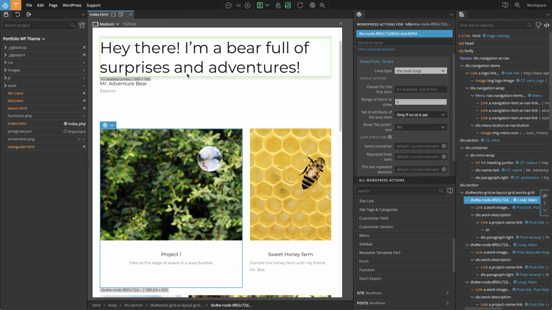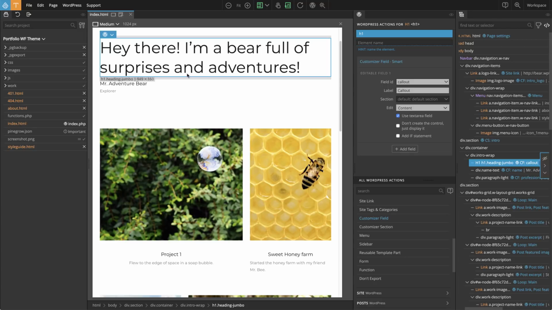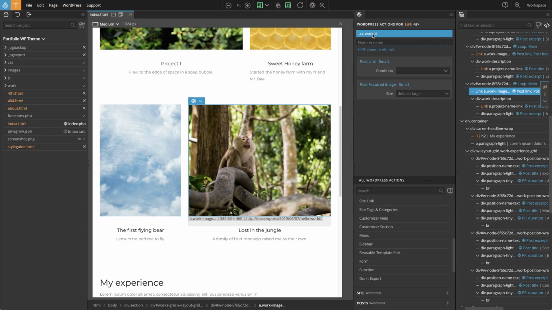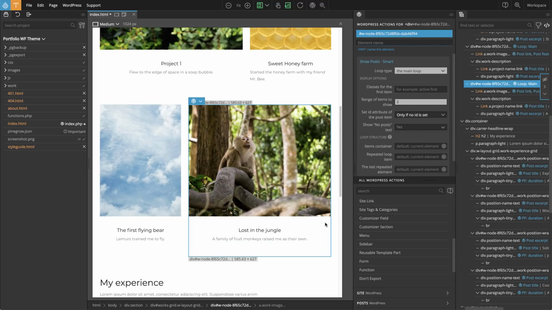So Pinegrow tries to assign the best possible unique selector. So if we click on this field, we get a choice. We can select selectors manually, but in general, we can just let Pinegrow take care of this. But one thing can happen. So for example, if we do a change, if we would go in Webflow and we would change this ID, so actually let's go and do it.